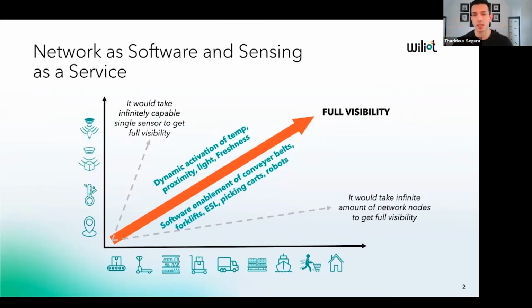And that's really one of the key secrets to Wiliot and ambient IoT in general: in the long run, we see that the amount of infrastructure we need is going to continue to come down with each generation of the tag. So as Steve mentioned, we're generation 2 today. We'll be coming out with generation 3 next year, and that will significantly decrease the amount of infrastructure we need. So as I'm showing you this data, keep that in mind.